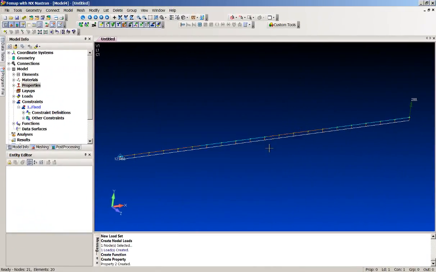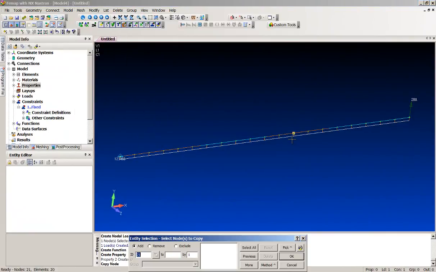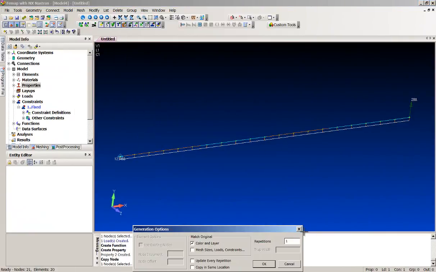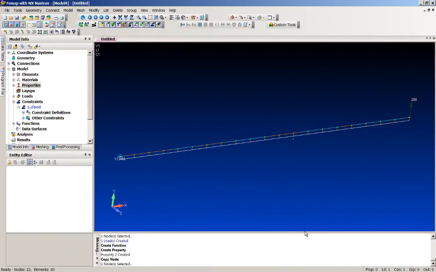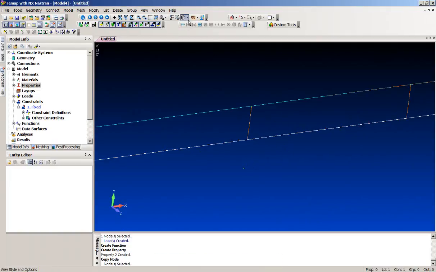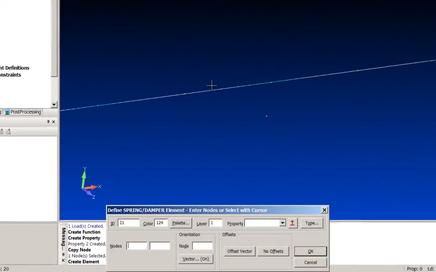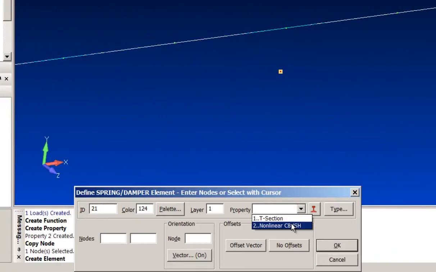Now we just need to create the element. So let's just pick a spot out here on the beam. Let's just go out there, and what we'll do is just copy one of those nodes and say mesh, copy node, pick one, and we'll just copy it down -1 in the global Y. So now we've got two nodes, the one on the beam and the one here. I'm going to turn off these offsets on the beam to just get line elements. So I'll hit Control E, which brings up the Femap element creation dialog box, and we're just creating an element from there to there. And we'll say OK.